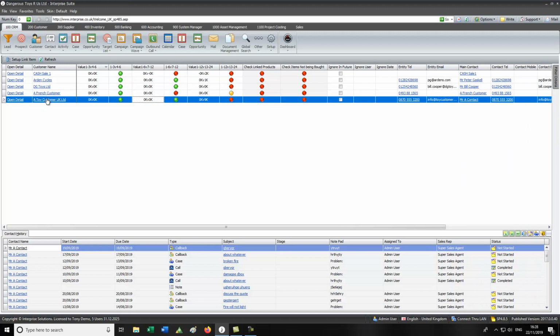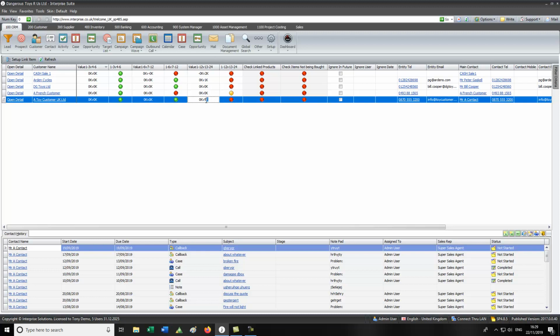Okay, so what you can see here is a toy customer. By default, we've got the turnover for the last 3 months as opposed to the previous 3 months. So 0 and 0 means a green traffic light, because it's not 20% less than before. Same with the last 6 months compared to the previous 6 months. But here you can see the last 12 months compared with the previous 12 months.